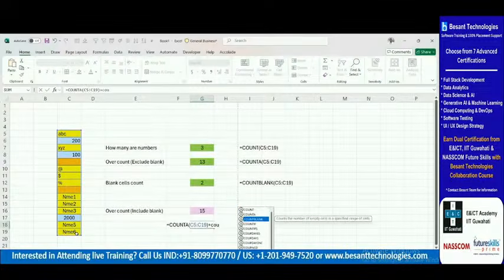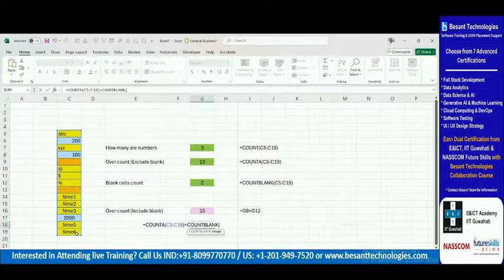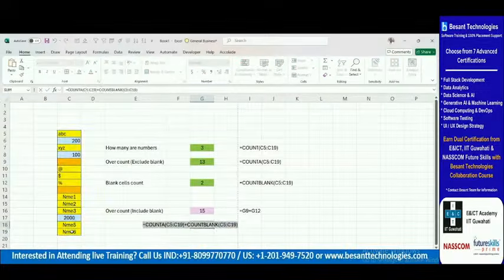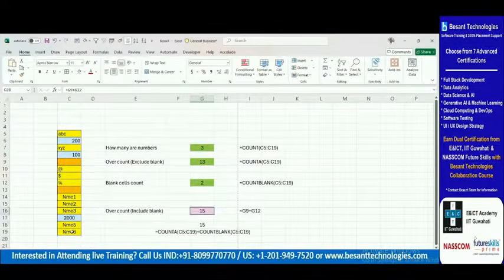COUNTA does not consider blank, so now I consider only blank, in the same range C5 to C19. Close bracket, enter. My answer is the same. So I can write two formulas, or otherwise refer to the earlier answers. These are the formulas, COUNTA and COUNTBLANK, both together.